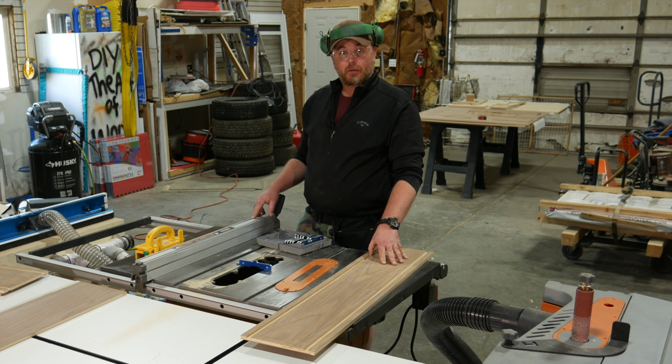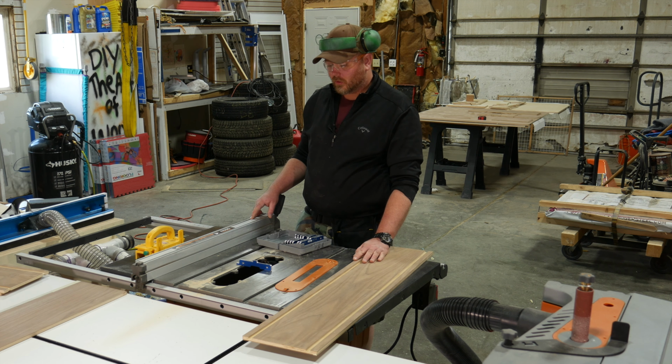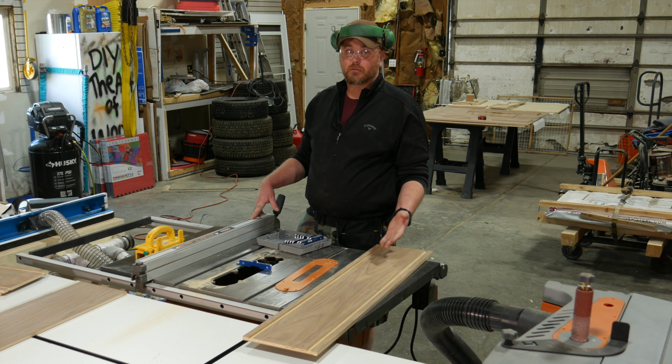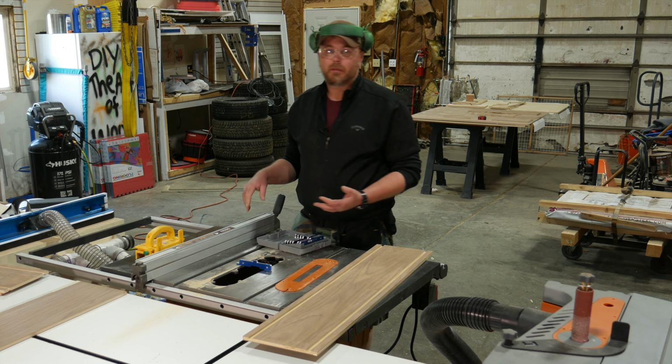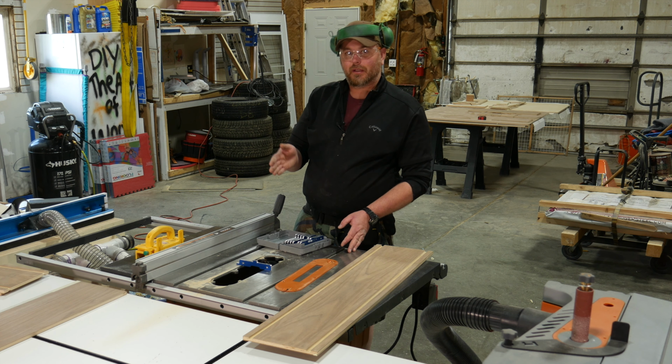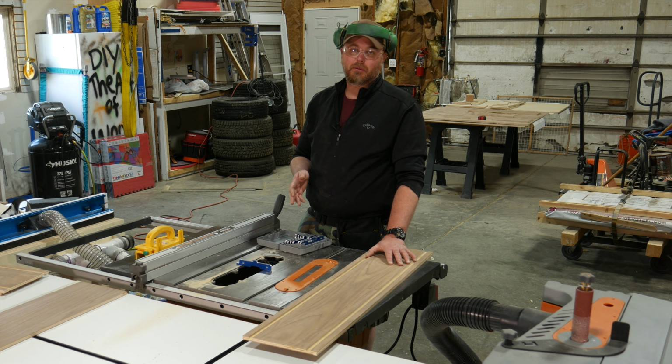You can use a router, or if you have a blade that will cut flat bottoms, like a flat bottom grind blade, or a crappy dado blade like this one, you can just cut your line, move the fence, cut your line, move the fence until you sneak up on that perfect fit.